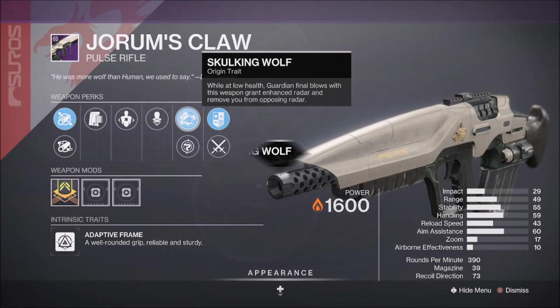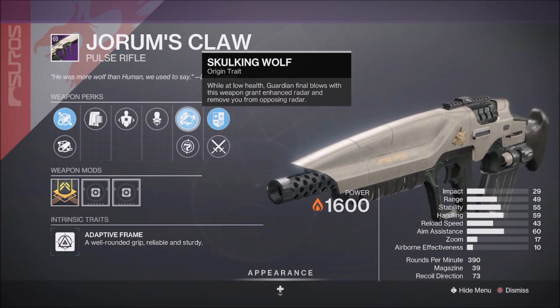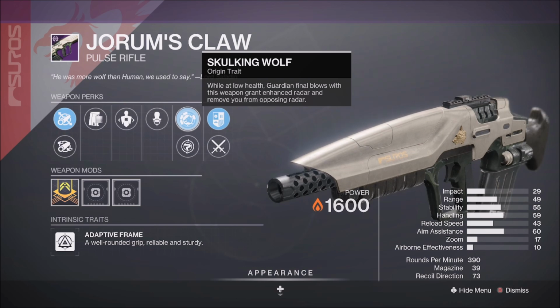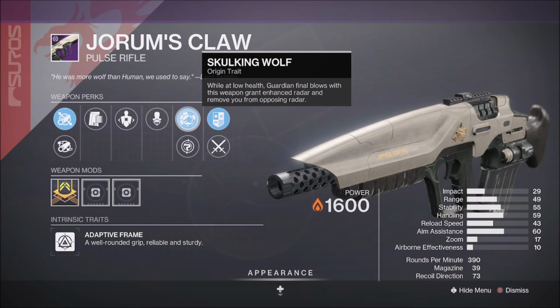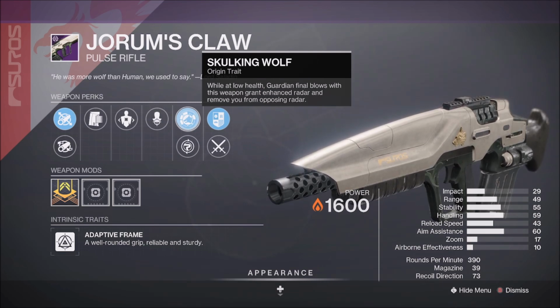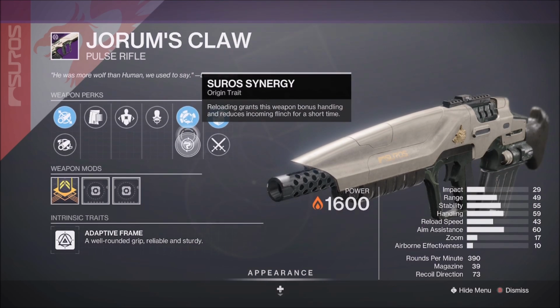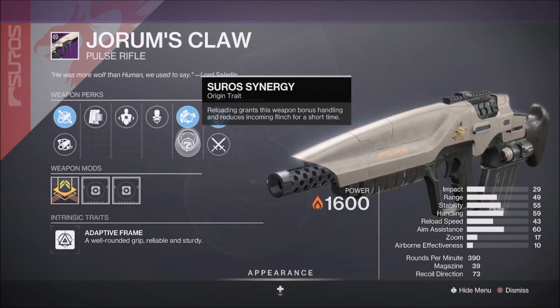And the Durham's Claw Adaptive Frame Pulse Rifle, which has a base impact of 29, range of 49 and stability of 50. It can roll with Golden Tricorn, Frenzy and Kill Clip, with Moving Target, Outlaw and Gutshot Straight. It also has the origin perk of Skulking Wolf and Suros Synergy, where reloads grant this weapon a bonus to handling and reduces incoming flinch for a short time.